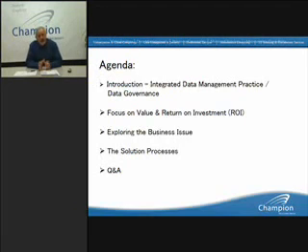Then we're going to explore the actual business issues that are currently going on across industries with the exploding growth of data management and security concerns that we read about constantly in all the various trade magazines as well as the Wall Street Journal and news. Then we're going to actually focus on the solution processes that Champion Solutions has developed in order to try to help these business issues and again provide value and return on investment, of which we'll do a wrap-up and then we'll open the floor to questions and answers.